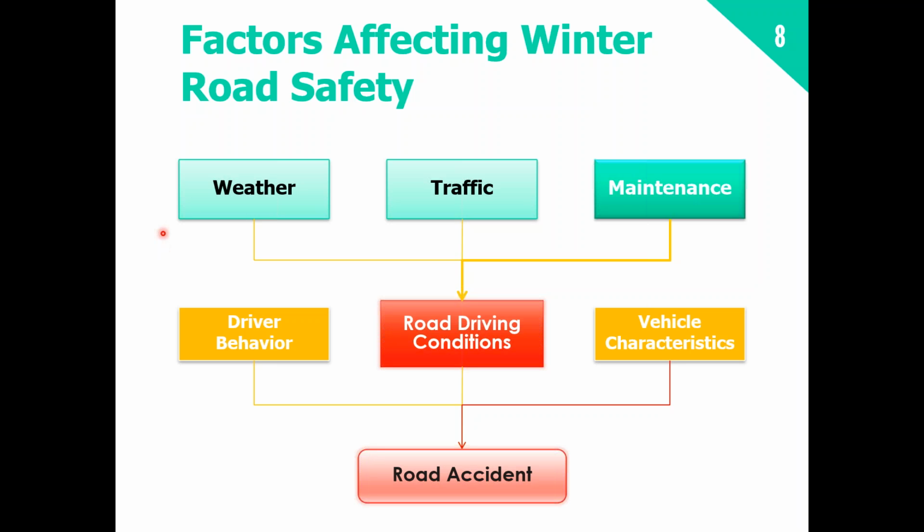Anyway, in order to model the winter road safety or estimate its impacts, we need to understand the factors that influence winter road safety. These are the factors affecting winter road safety. As any transportation engineering textbook would tell us, an accident results from the interaction of drivers, road and vehicles, which are the contributing factors. But if you think about it, we have very little control over human factors, as well as the vehicles. So the best thing we could do is to consider them in the modeling process to capture the underlying driving behavior, as well as the vehicle performance or characteristics, as you can see here.